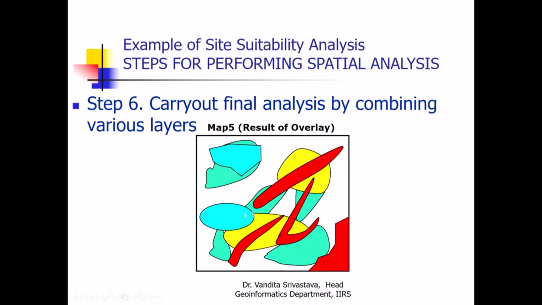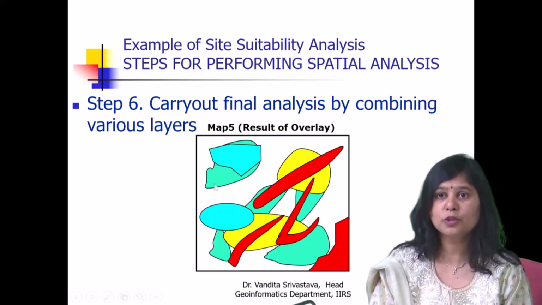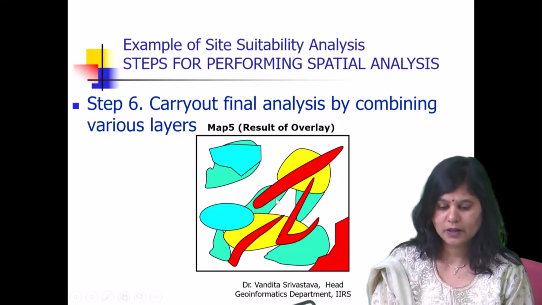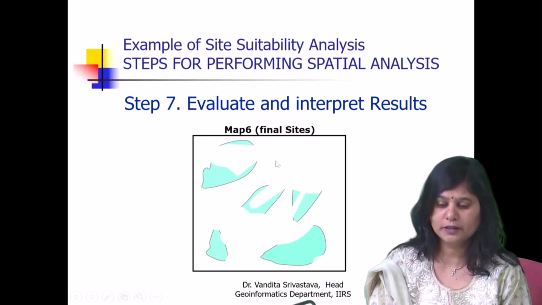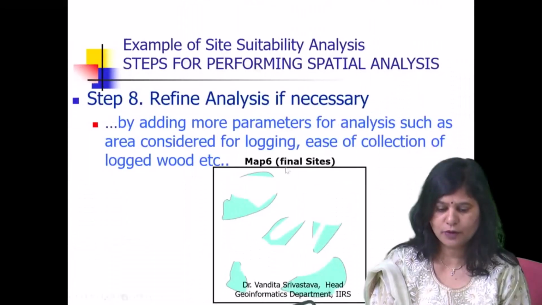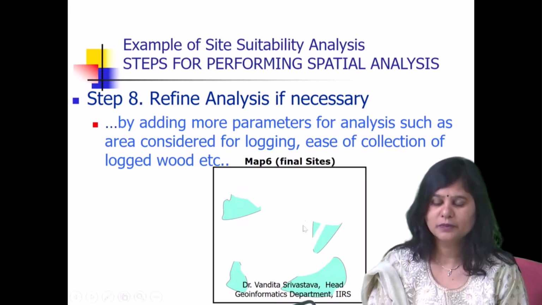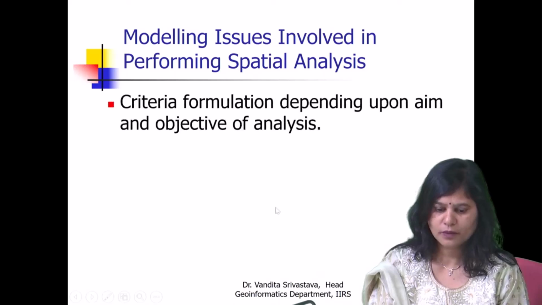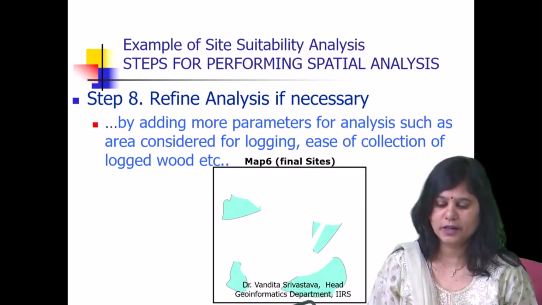As you can notice, we have to remove the steep slopes, the sensitive habitat zones, and also the buffered water features. So what will remain finally will be the visible green portions, which will be the suitable sites based upon these given criteria. Now these criteria we can further refine. But if we don't, then these are the suitable sites. We can further refine them by applying certain area criteria, where polygons that are smaller we will not use, so we can remove them. Okay, so that is how we can perform spatial analysis, the site suitability analysis, in GIS.